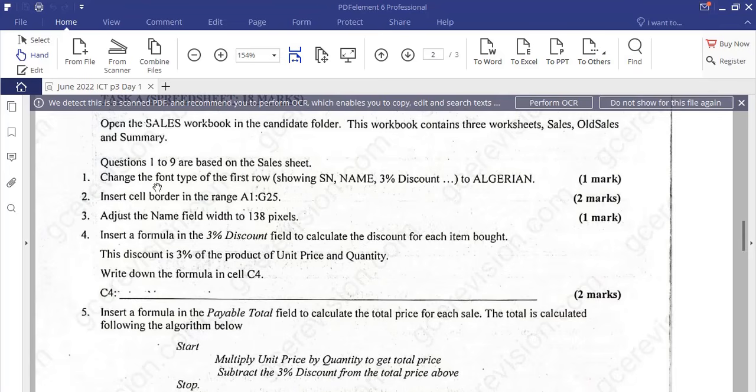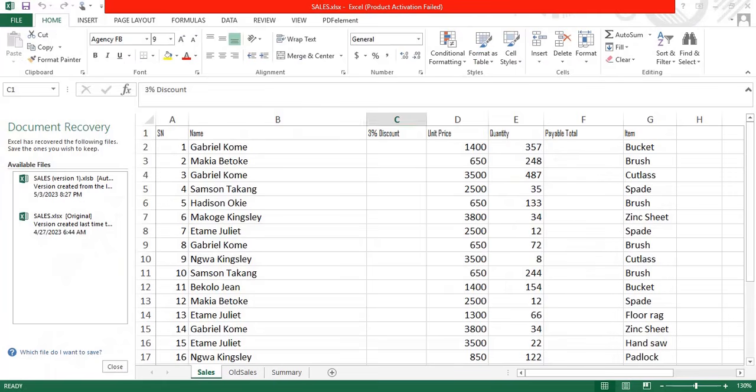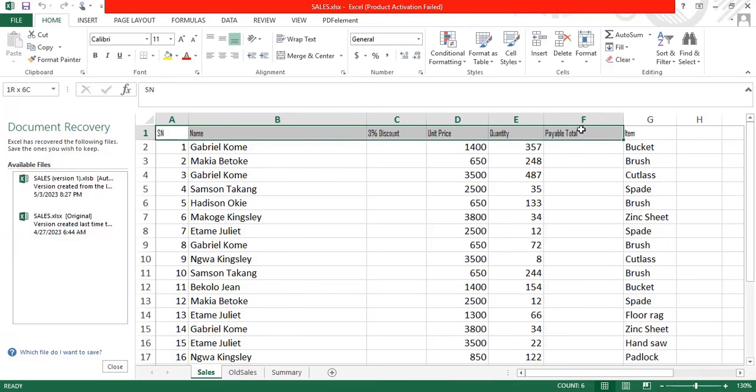Now they're telling us that from question 1 to 9 we are going to be using the sales sheet. Then they say 1, change the font type of the first row showing SN, name, 3% discount and so on to Algerian. So we make sure we're on the sales sheet. How do we select?